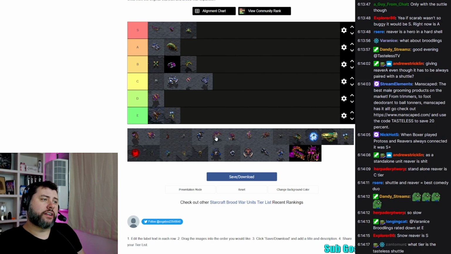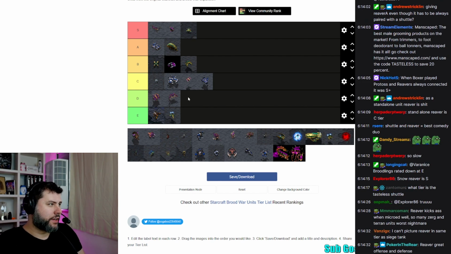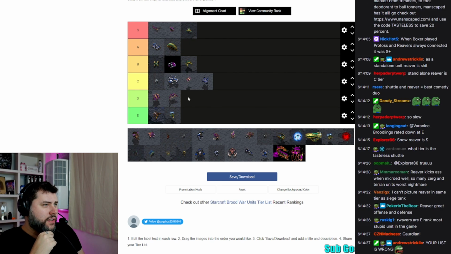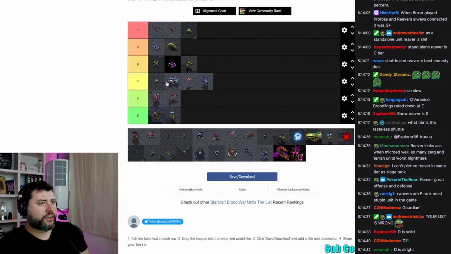I'm going to take the Guardian, put the Guardian down here at D. Very situational. Not a terrible unit, but it's not got a lot of roles. You could cheese sometimes with it. Not very great in all the matchups. You know, the Valkyrie, at least, there are a lot of builds you can do.